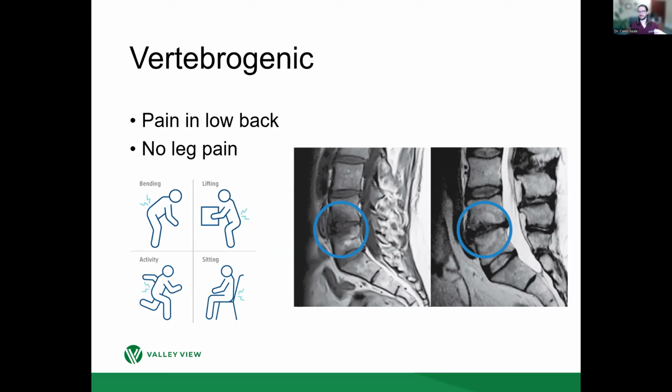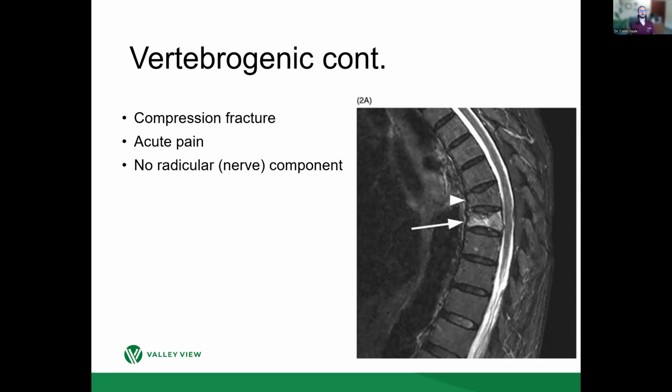Some other types of vertebrogenic pain are compression fractures. So a compression fracture is acute pain, and that would be just in the center of your spine, maybe radiating out to the sides, and you would typically be able to remember an activity that caused it. Now, it doesn't have to be a big traumatic injury. It can be, I was bending over to tie my shoe, felt a lot of pain in my back, and it will not go away, and it's unbearable.